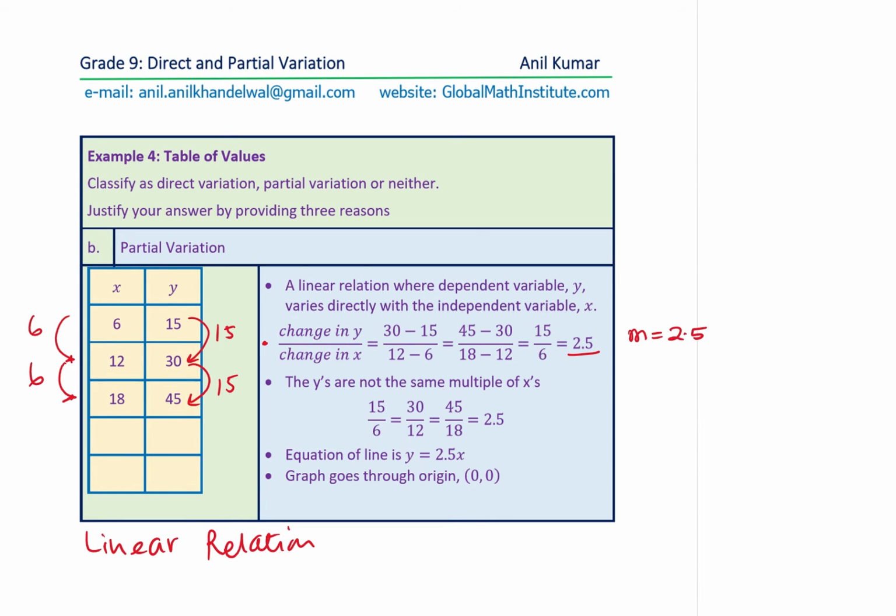Now we need to find the equation. So what you could do here is you can go back by 6. So if you go back by 6, let's say minus 6, you reach a value 0. Here you can go back by 15, and then again you reach a value, which is what? If you go back by 15, you reach a value 0. So it is a direct variation, correct?